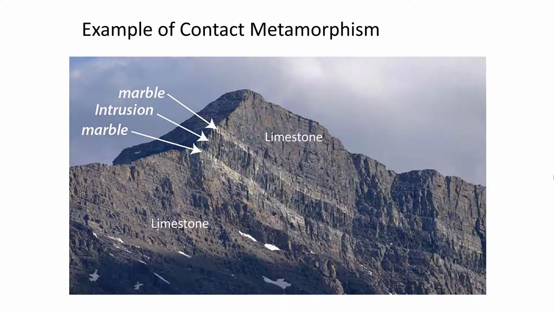Here's a fantastic example of contact metamorphism at a hundreds of meters or mountain range scale. You can see limestone is bounding an intrusion. At the contact boundary between the intrusion and the limestone, you can see a light-colored halo of marble on either side of the intrusion. And limestone is the protolith of marble.